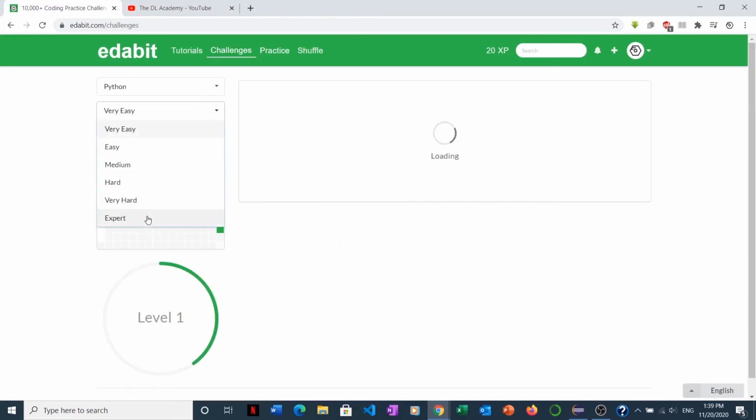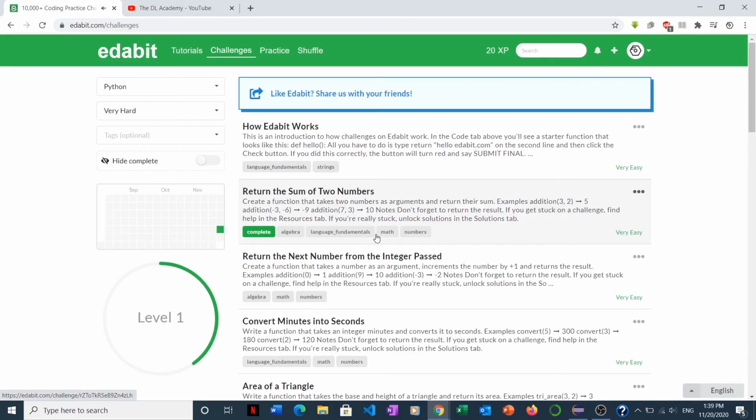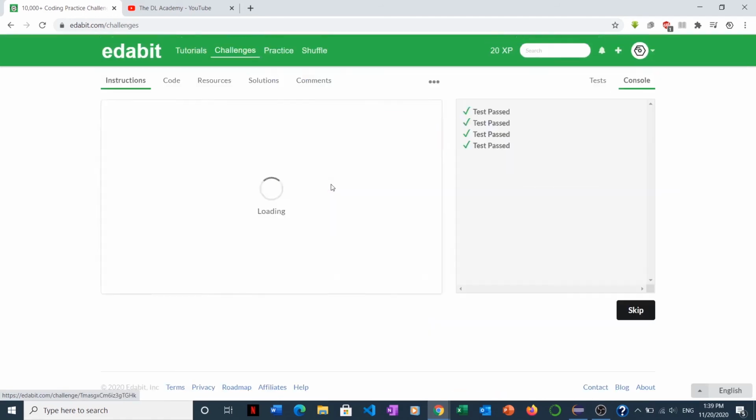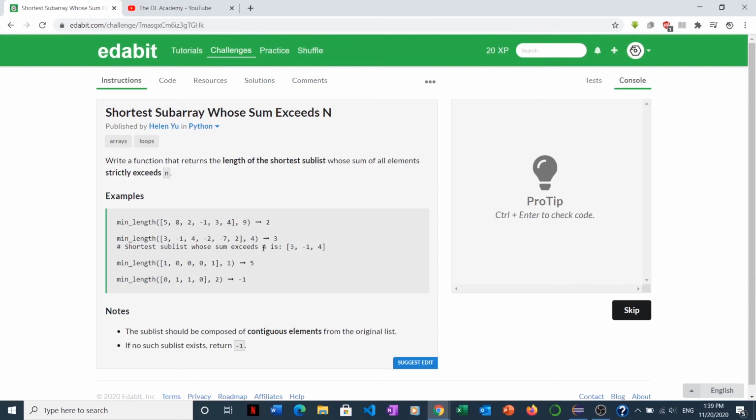Let's go to very hard challenges. Yeah, something like this. This is good. We're jumping some steps here, but alright.